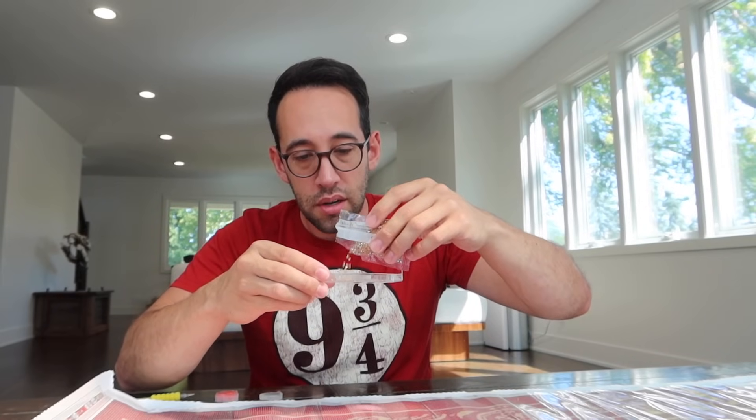Let's take one of these bags off the chain and take our craft tray as well as our stopper. Put the stopper in the end there and pour some of these in here. When you shake the craft tray back and forth, it sorts the rhinestones so that they are faceted side or cut side up. That makes them super easy to pick up with the applicator that you dip in wax and then place onto the canvas. Look at the Niffler-inducing sparkle on these things.